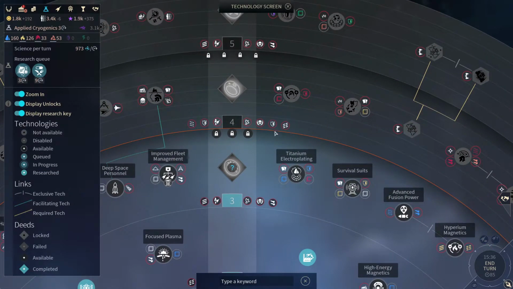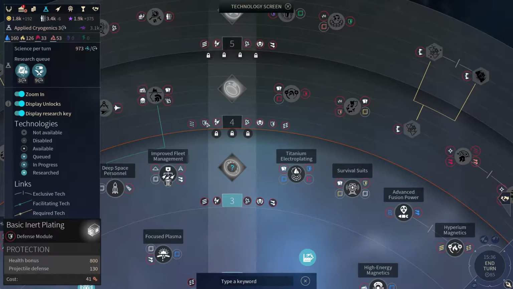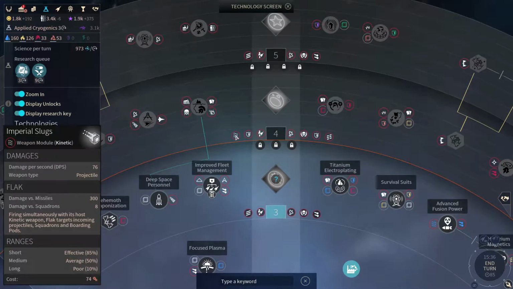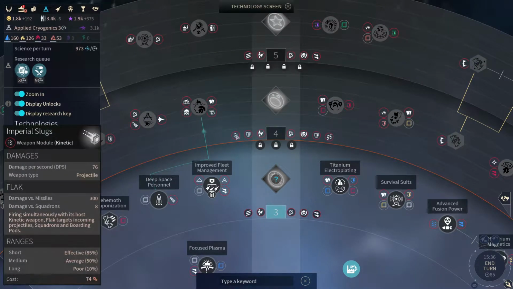So we definitely just want the better defenses, like this one here, the shields and the plating. And this will also unlock the better slugs, so that's also a good thing, because our enemies use mostly the torpedoes, so we need to be able to shoot those down.